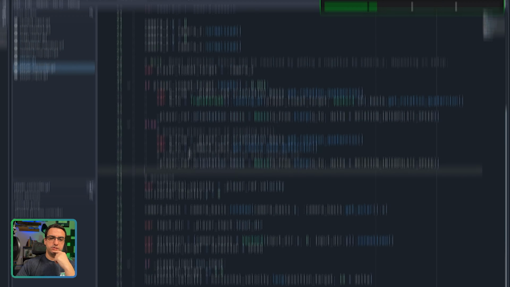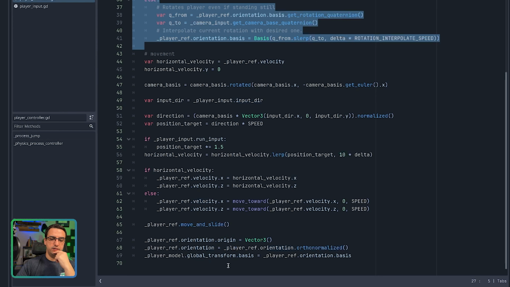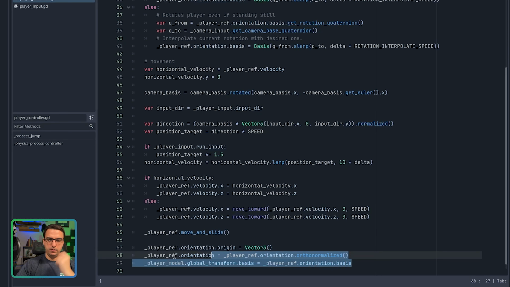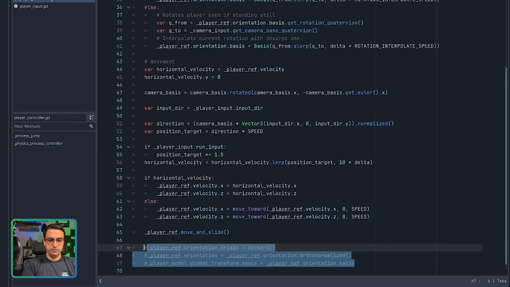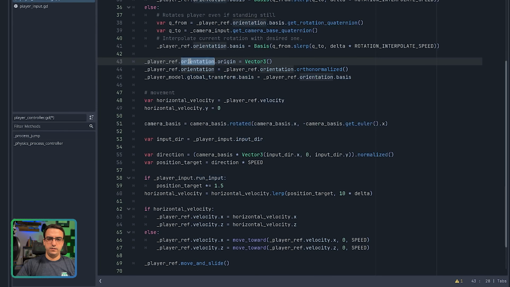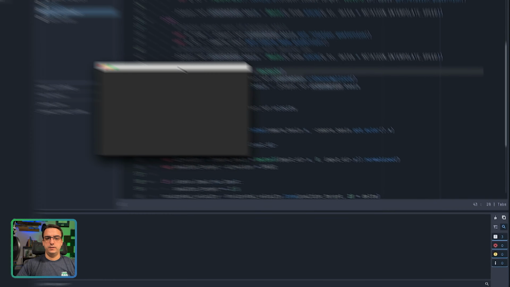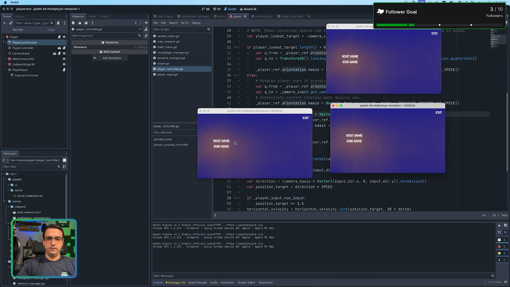So let's just look at this for a second. Yeah, so this is just determining the rotation, and this is determining the movement. What happens if I move that? Because we just got done calculating it. Do we not apply it immediately?